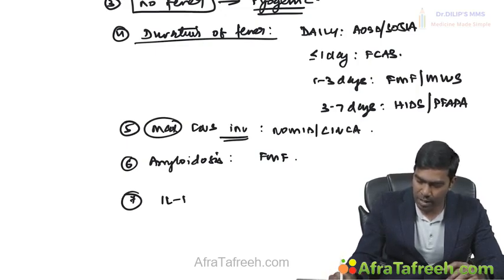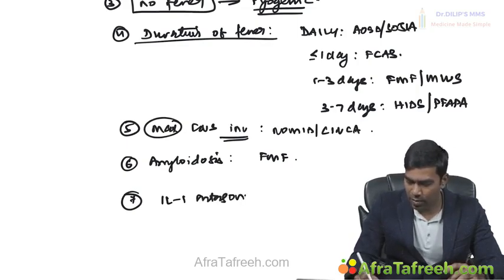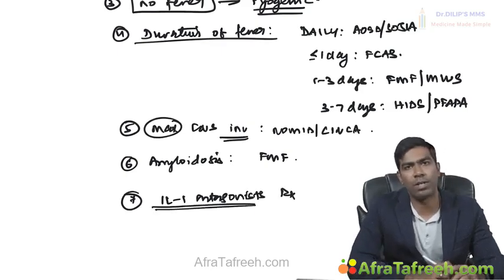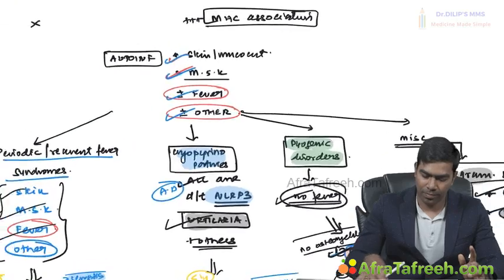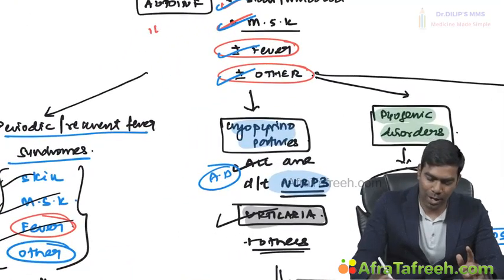And finally, last but not the least, all the autoinflammatory syndromes can be treated with IL-1 beta, IL-1 antagonist. IL-1 antagonist will work beautifully for most of the autoinflammatory syndromes. In fact, IL-1 antagonist can even be used as an empirical treatment. If your symptoms and the entire disease spectrum resolve on treatment with IL-1 beta antagonist, that's it. It confirms that you're dealing with an autoinflammatory syndrome, because I didn't tell you, all these are due to IL-1 beta.